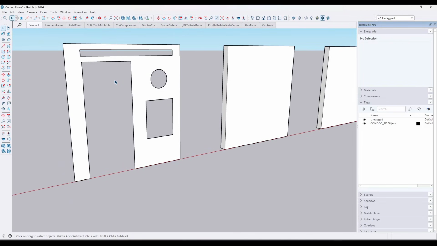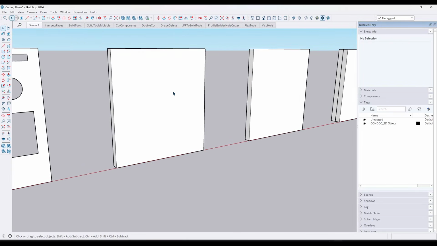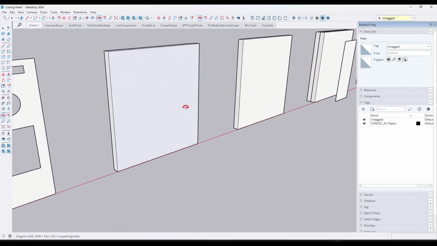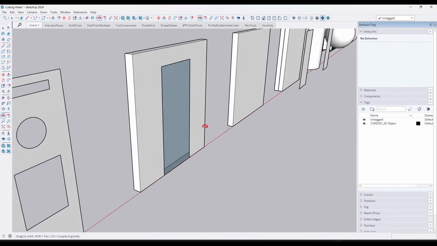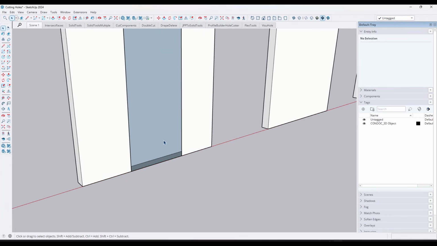Now, this gets a little more complicated when we start moving over into things like this wall right here, because this wall has thickness. So if I come in here and draw a door, so we'll say it's 3 foot by 7 foot, using the rectangle tool, and I delete out this face, notice what you get is this kind of like hollow opening in here, which is not what we want.